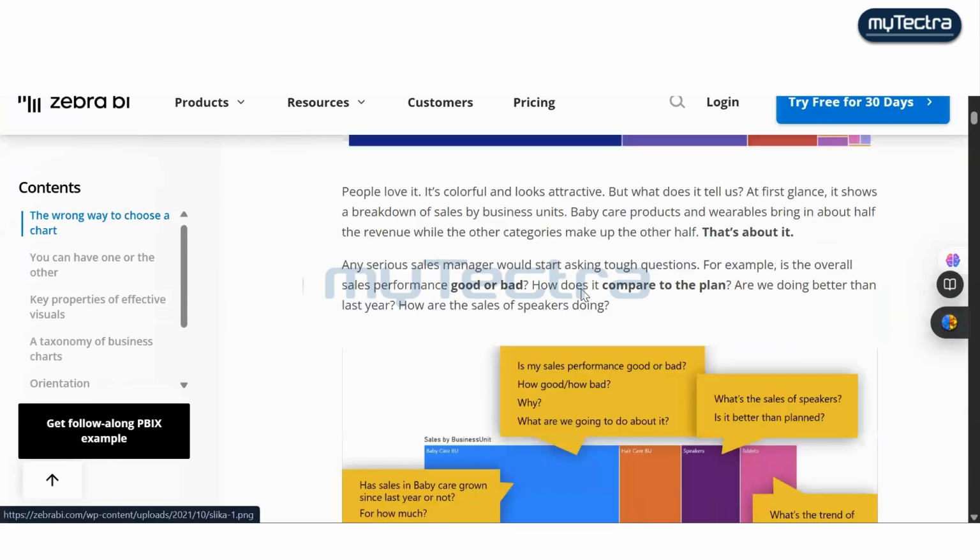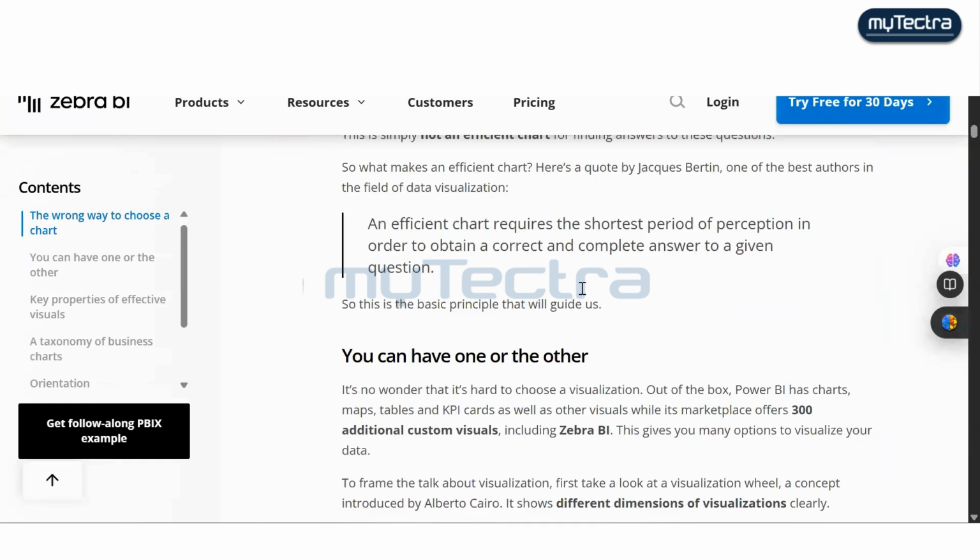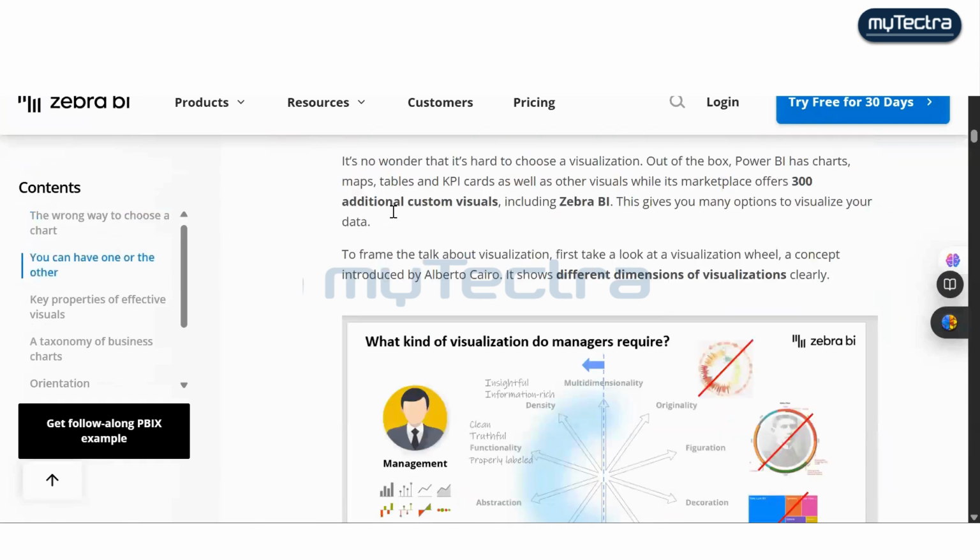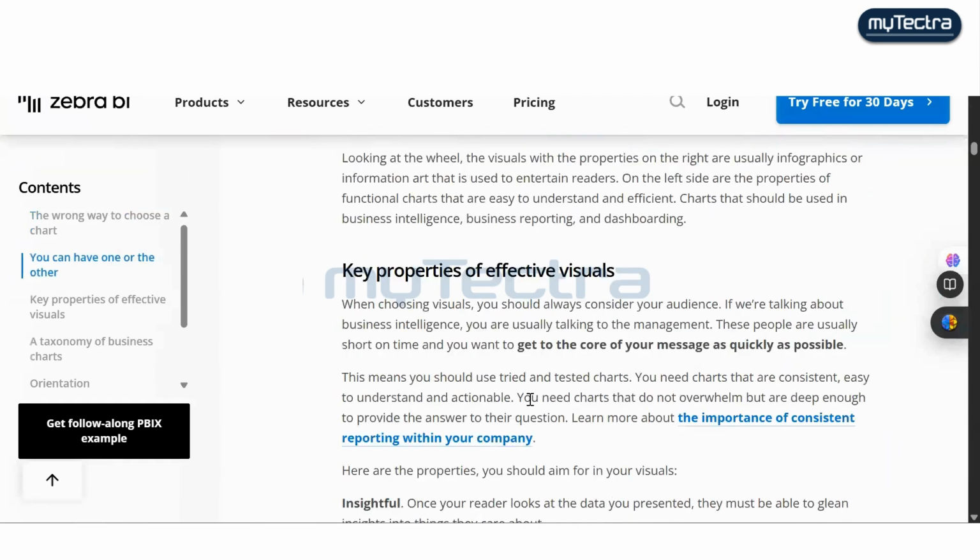See here, what they were saying is, it is not effective visuals.